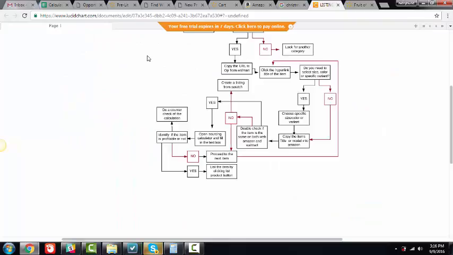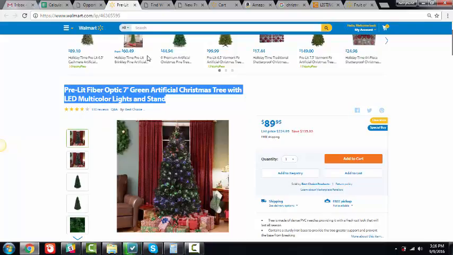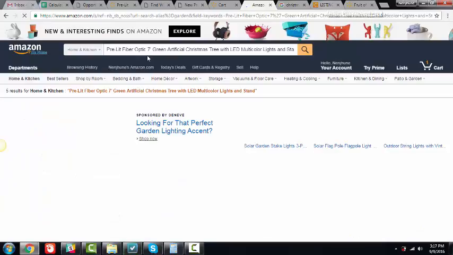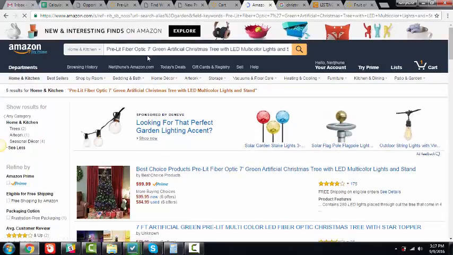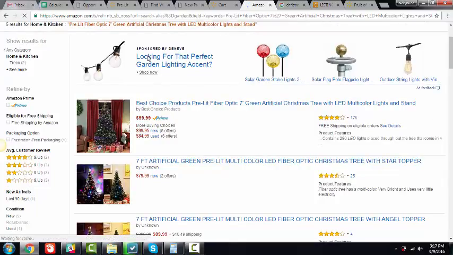So copy the item's title or model number. That's the same as what we did a while ago. So we're going to copy this one. Copy it here in Walmart. No, Amazon. Alright, copy it here. And then enter. So after we copy the item, it will show up. However, it will give us different results. But just be vigilant.